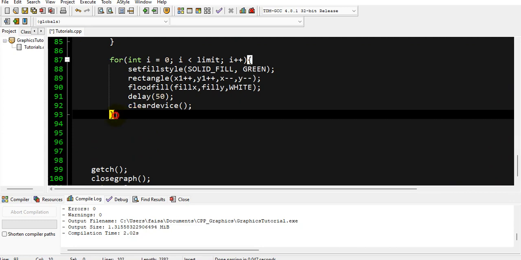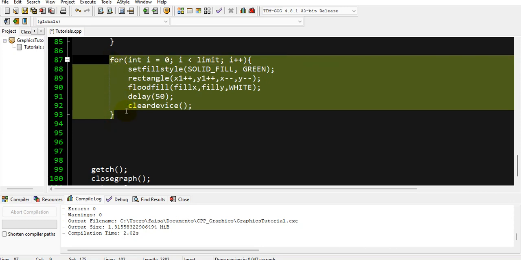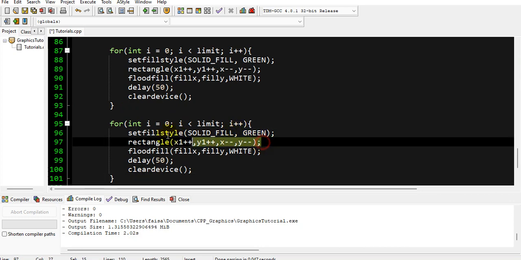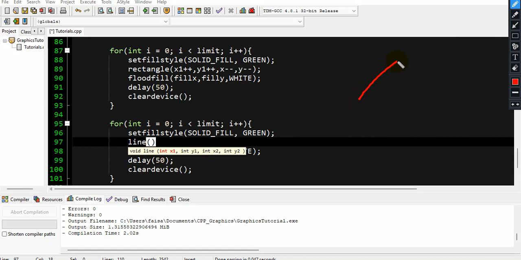So for this we will copy the loop and paste it over here, and instead of rectangle we will write a code for line. So this is our first line, and the second will be this line, and third will be this line, right? This is x1 y1, x2 y2, x1 y1, x2 y2, x1 y1, and x2 y2, right?